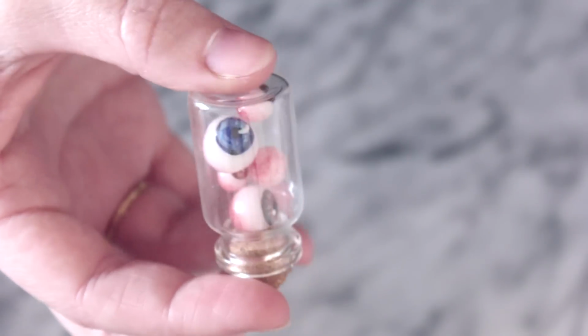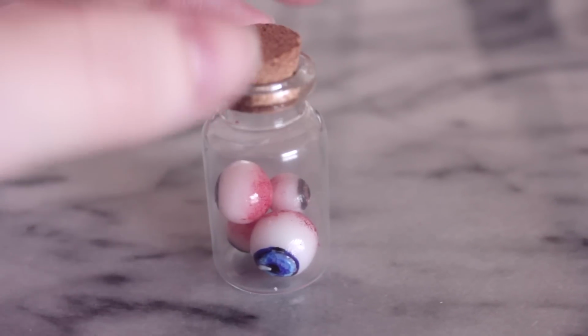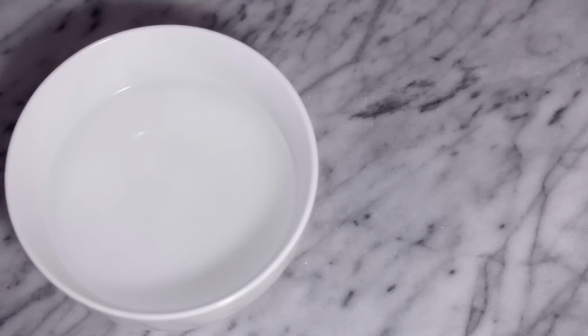Over the next few weeks, I wanted to make myself a series of little jars that had some eyeballs, some hearts, maybe a few brains. So today I'm going to show you how I made the eyes.